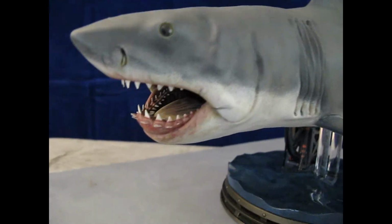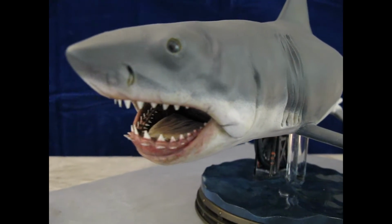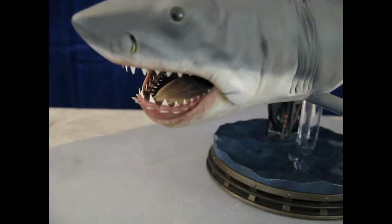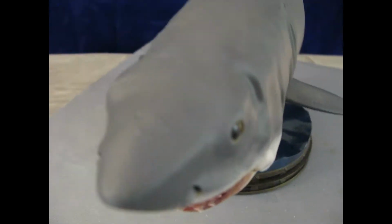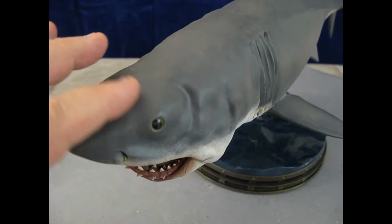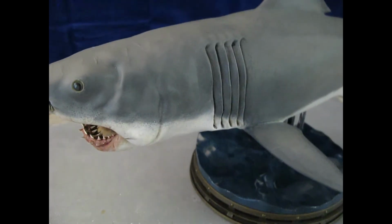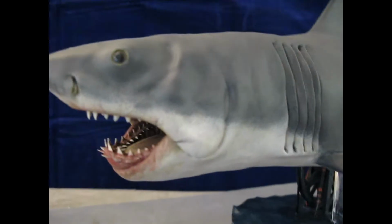And one of the things that attracted me about Bruce when I saw the movie the first time is he wasn't clean. He was dirty and marred and scarred, and, you know, the top of his head when he was trying to get Brody is scarred, and all that's present. David Stann sculpted all that stuff into the model. It's phenomenal.